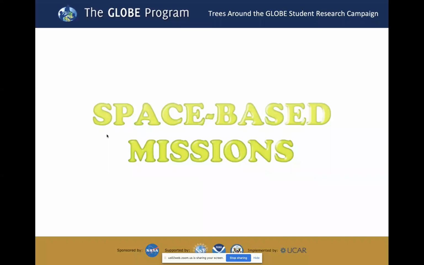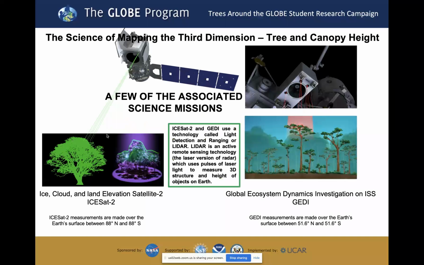So going into the last part of the talk tonight, I want to show you something about the NASA missions that are involved with our campaign, with the tree height measurements. We have two here. One I mentioned earlier called ICESat-2. It's the Ice, Cloud, and Land Elevation Satellite 2.